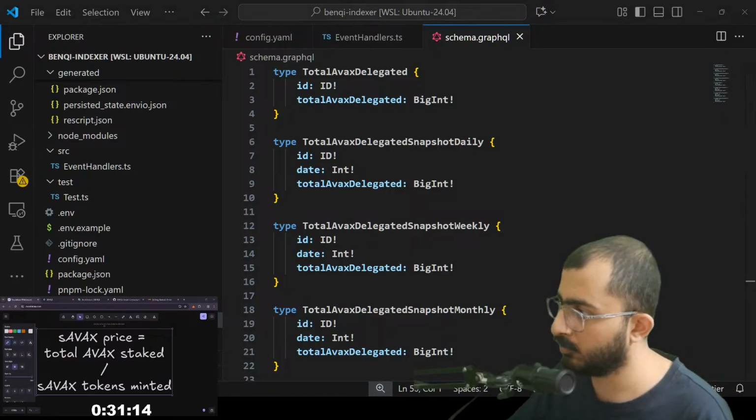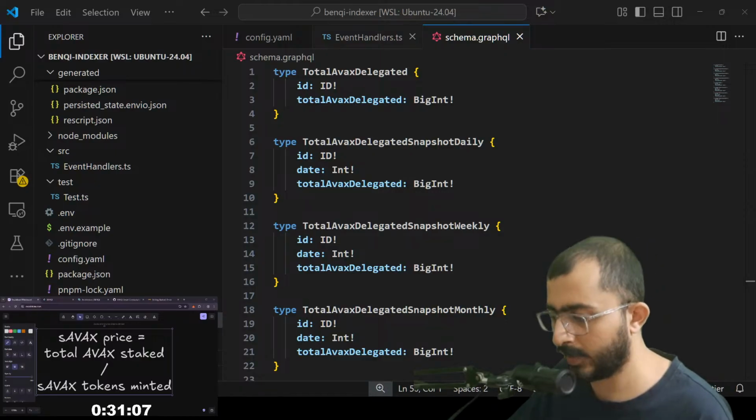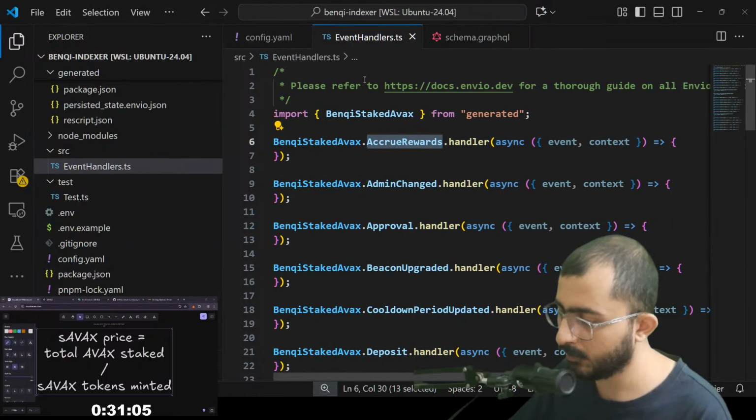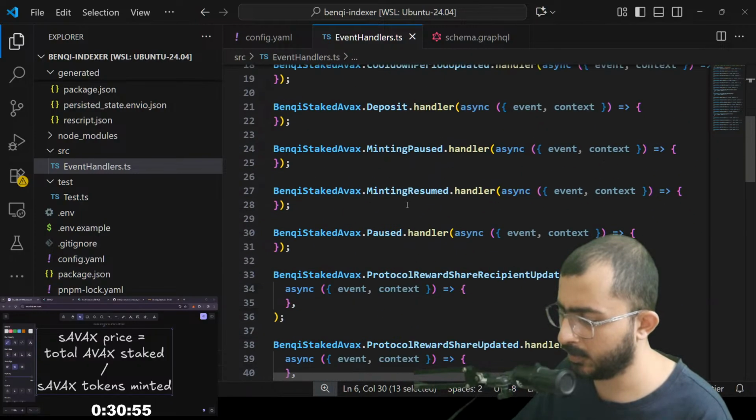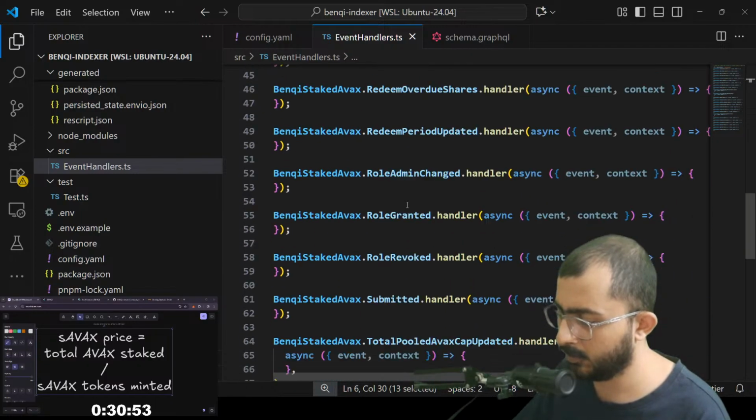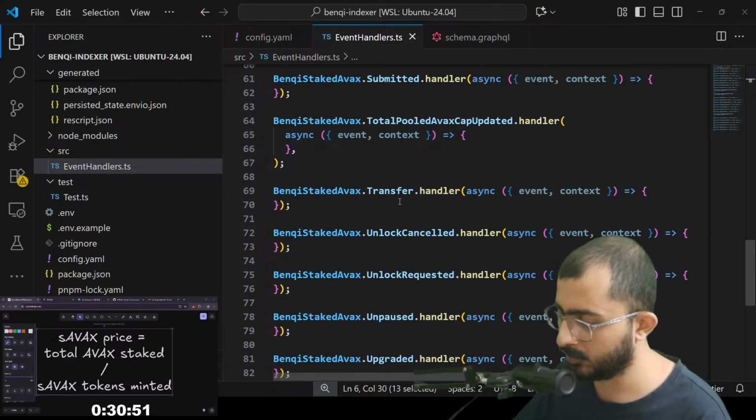Also, let's try to finish this today, and tomorrow we can do more metrics. I don't know if it'll work or if it won't, so it's up to you. Just keep that in mind. Also, there are transfer events, right? Transfer.